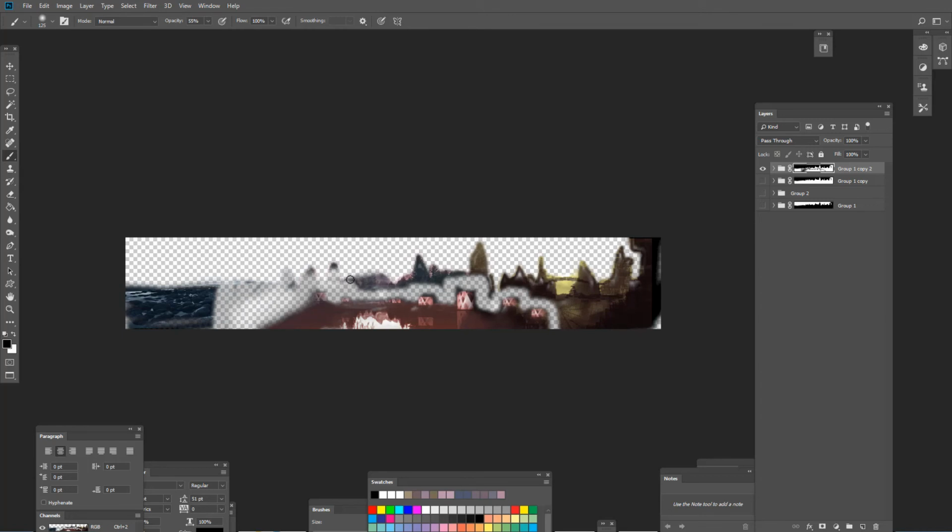And this part of this assignment is probably more challenging because now you're doing a lot more masking and grouping.